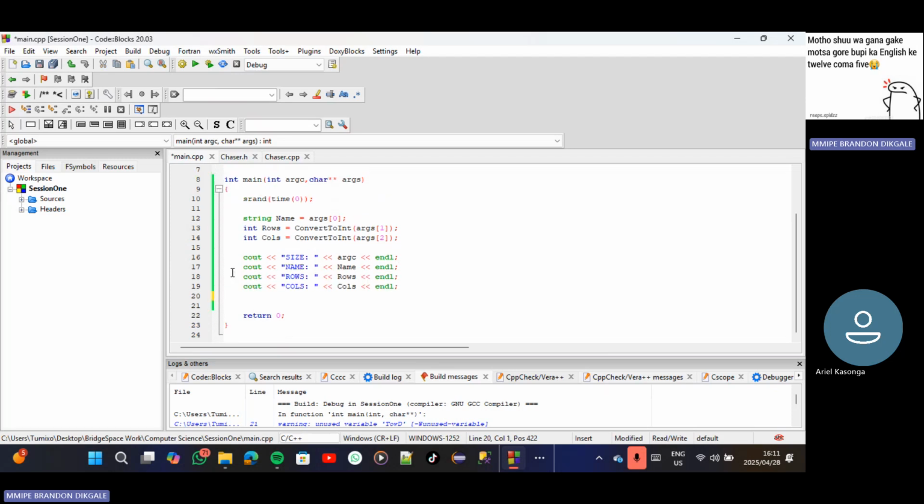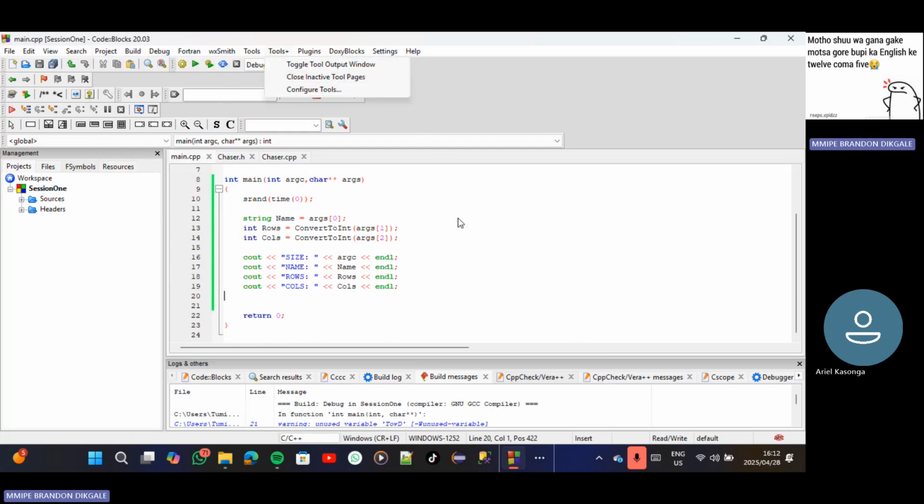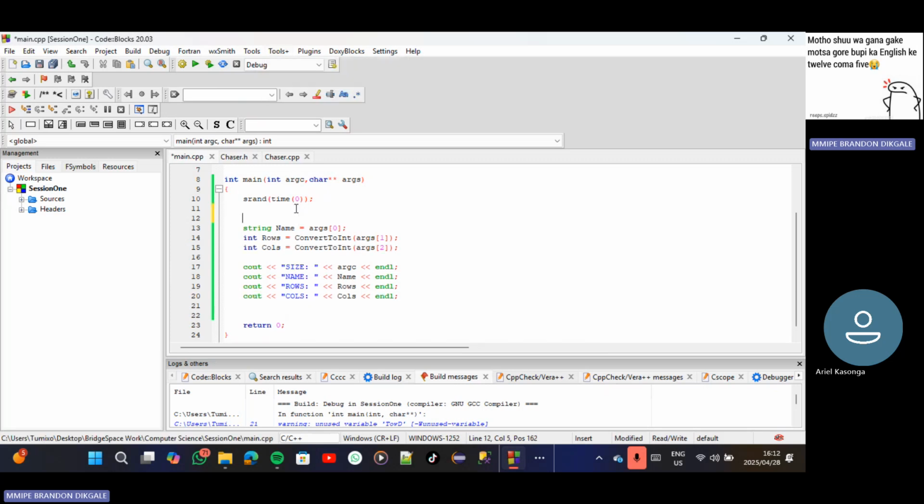So let's say we have a program now, and our program has to have the number of rows and the number of columns passed from the command line arguments. Let's say those rows and columns are very important to our program. Without them, the program is useless. So before starting with our program, we need to check if all those arguments are there, because they are all important and they are all needed, right?